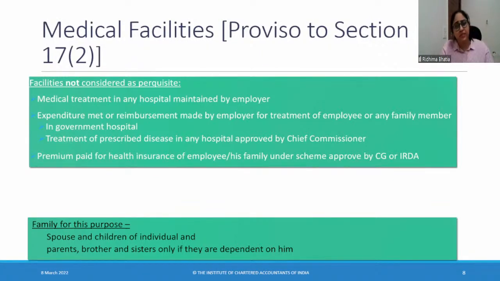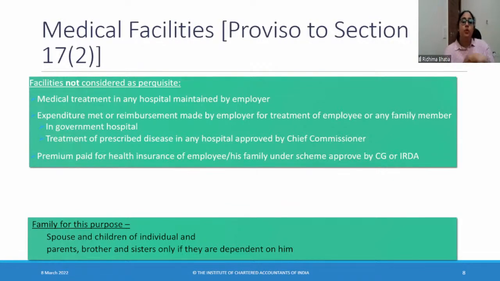One is providing the facility, another is giving the reimbursement for that facility. Ultimately, the cost of which is borne by employer is perquisite for you. Okay? Either they give you the direct facility or they give you the reimbursement for that facility. Either situation may the cost which is borne by the employer, wherever the cost is borne by the employer, which you must have borne or you might have borne, that would be a perquisite. Okay? So one I told you, what would not be considered as perquisite when it comes to medical facility, getting treated in a hospital maintained by employer.